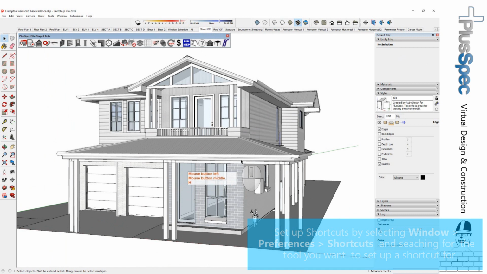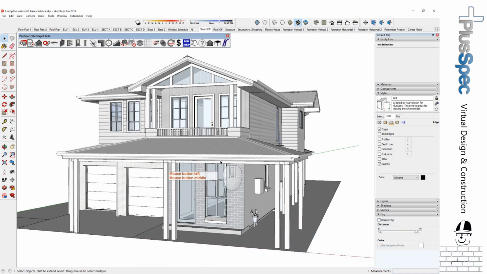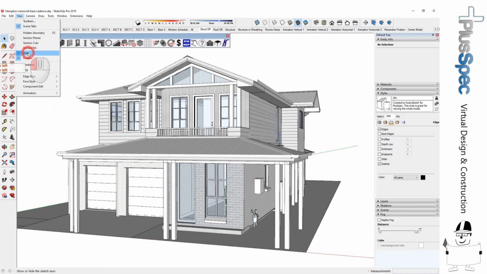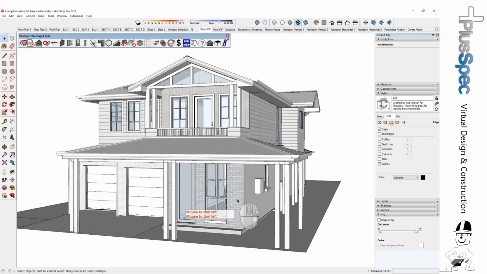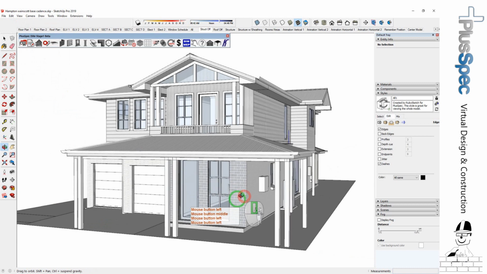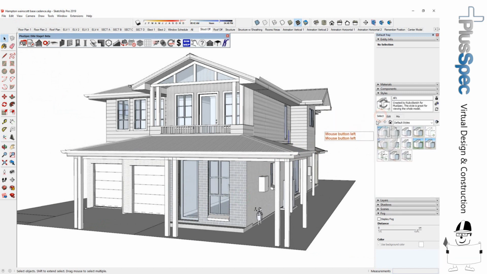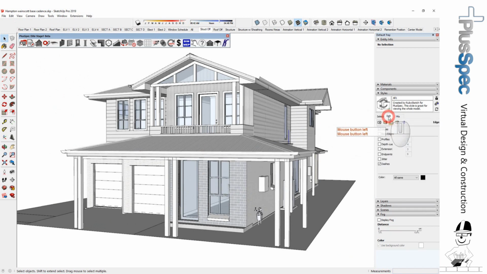Okay, so let me show you another way to try and get your model to look really sexy really quickly. First thing, let's turn off our axes, because we don't want our axes in there. We want to start to show a client this. And we also want it to look a little bit more realistic, and here's a really good way to do it. Inside of styles, you have the ability to select style, and I'm going to edit the style I'm working in now, and then I'm going to go edit.